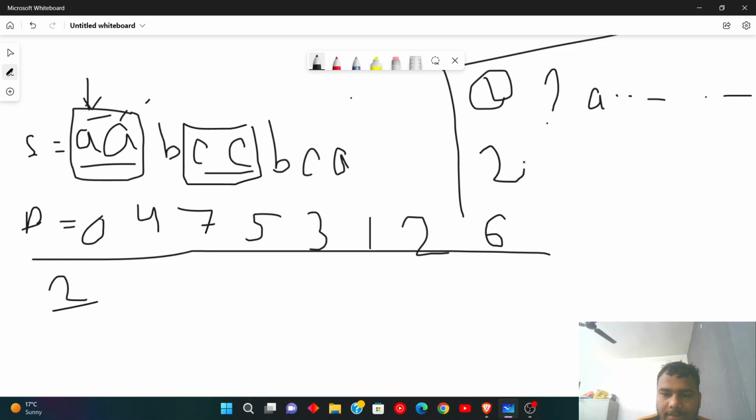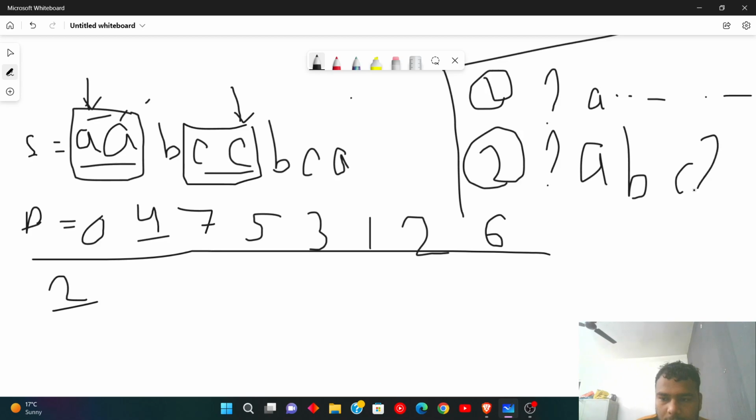And on the second day, what we can do is replace the fourth index. What is the value of the string at the fourth index? 1 2 3 4, the value at the fourth index is this. So the string will look like a b c question mark, and the remaining will be the same. So it's an easy test case. Let's see another test case.